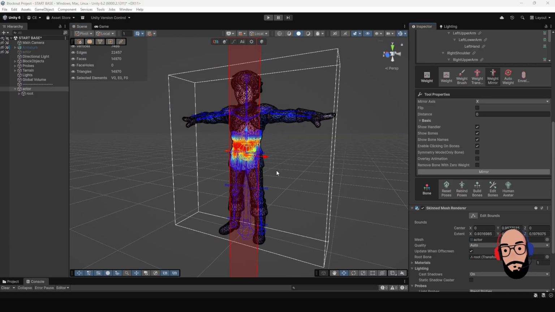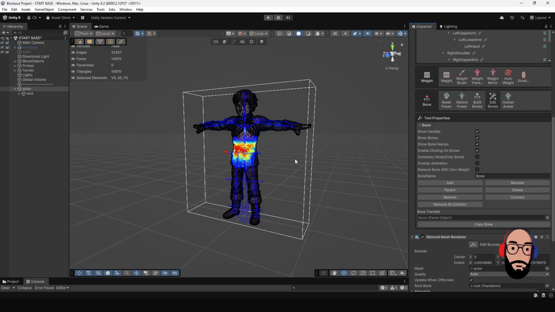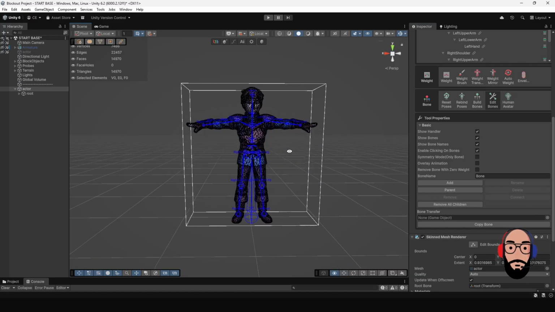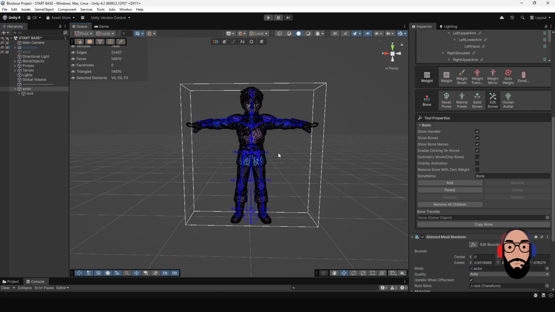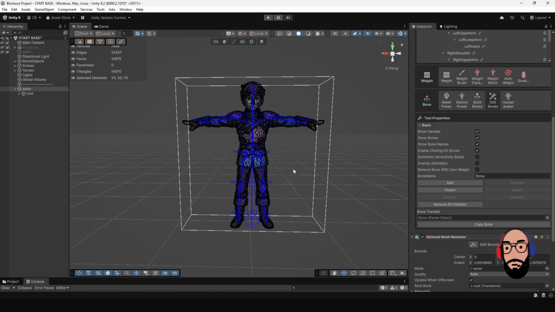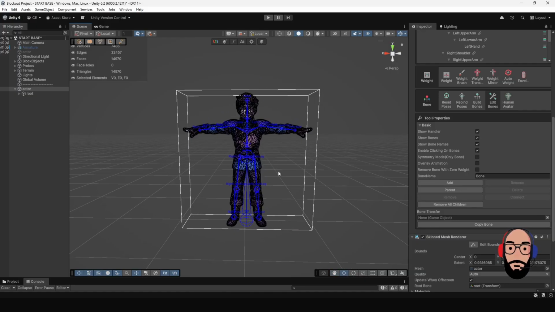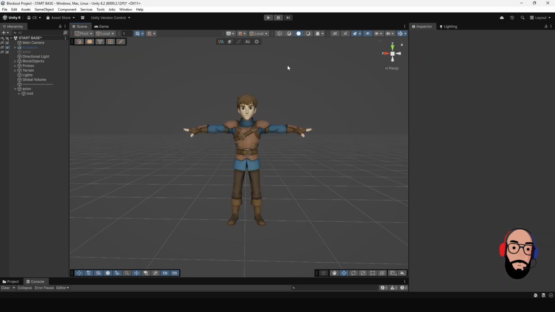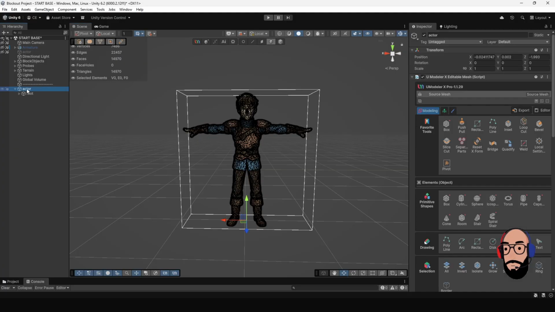All right, so now that we have our character all set and ready to go, all we really would need to do is export our character as an FBX file so that you can use it just like any other character in your game and prepare it to be used in your project. So to do that, all we would need to do is head over to the model section. I'm just going to click this here. And so we have our character here. I'm going to go over to where it says actor and just select the object just like so.